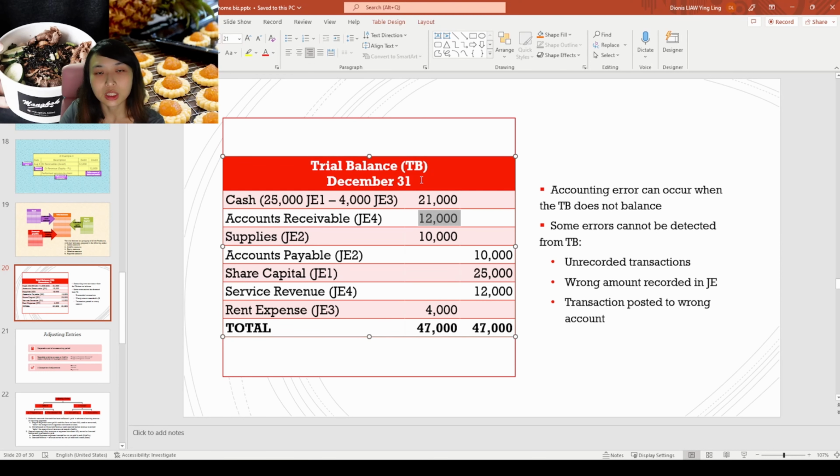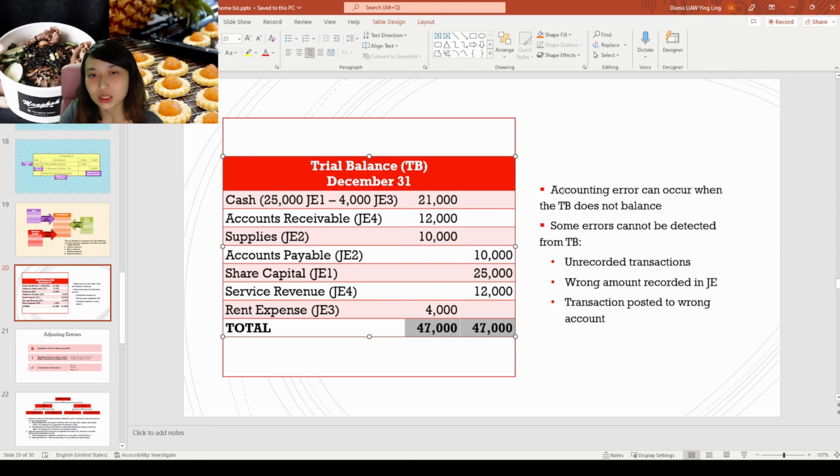This one should actually have debit on top and credit on top. So basically just imagine debit, credit. All these are debit amounts and these are credit amounts, and they both will equal each other. So these are basically all the journal entries we went through just now. It's just that we compile it into this thing called the trial balance.